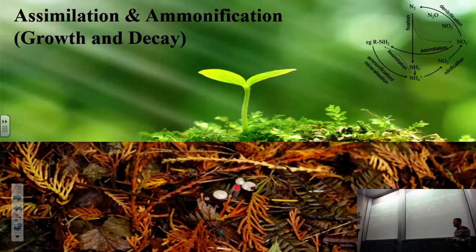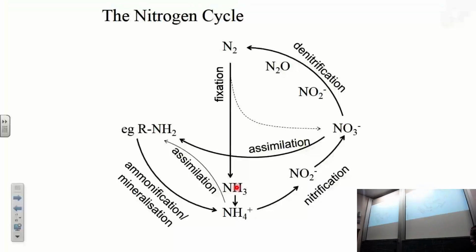The next part of the nitrogen cycle is that those nutrients, either the nitrate or the ammonium, are used by plants to grow. So that takes up that nitrogen into an organic form. This R is just some generic long hydrocarbon chain, representing life in general. This forms organic forms of nitrogen, and then when those organisms die and decay, that nitrogen gets released back into the environment. So that's this process.